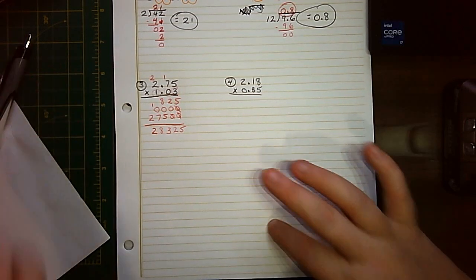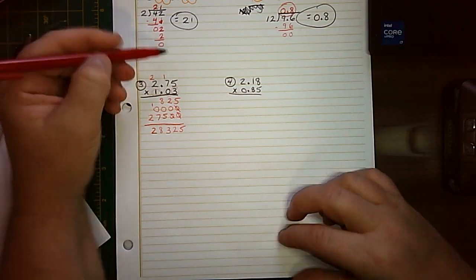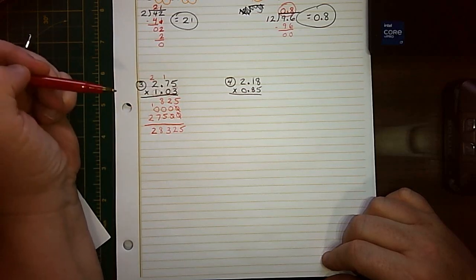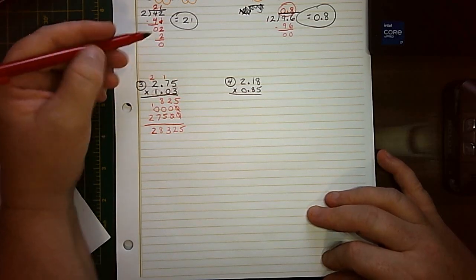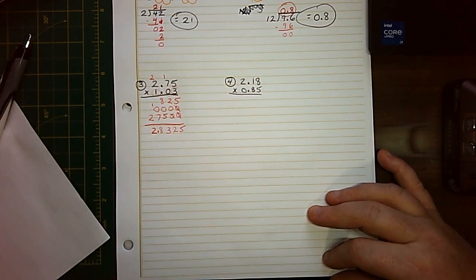But we're not done. Does anybody want to tell me where the decimal is going to go in this number? Between what 2 numbers? All right, I got someone coming in on the chat. Between the 2 and the 8, yes. Okay, and thank you, Vanessa. Right, again, there's 2 decimals. I got 1, 2, 3, 4 numbers sitting behind the decimal point. So I need 1, 2, 3, 4 numbers sitting behind my decimal point.